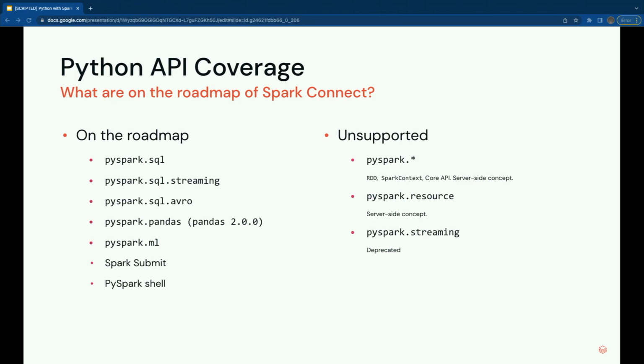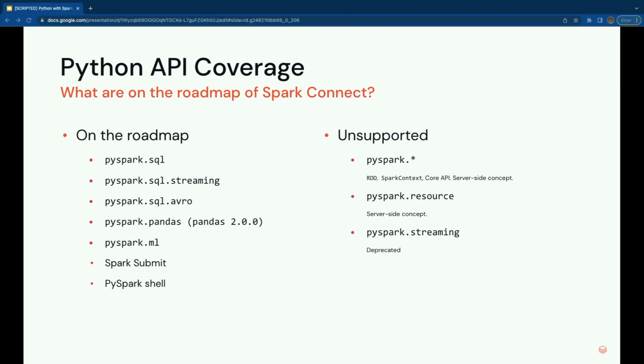All right, so we will provide complete Python API coverage. On the roadmap, most of it is already done: SQL is supported, structured streaming is supported, and the pandas API on Spark is also supported from 3.4 and 3.5.